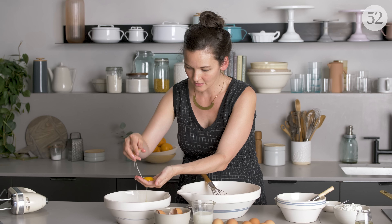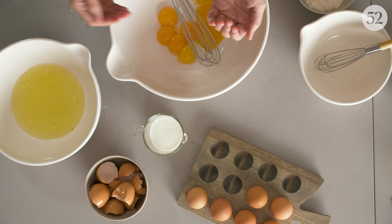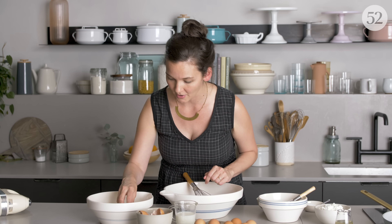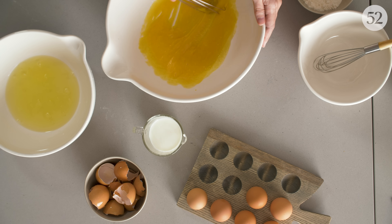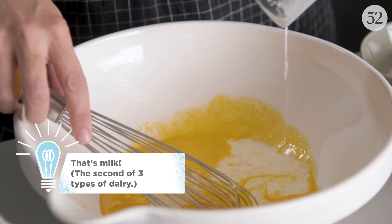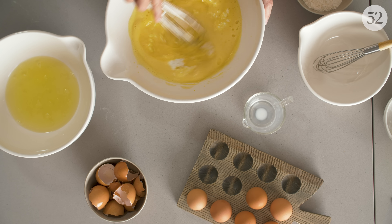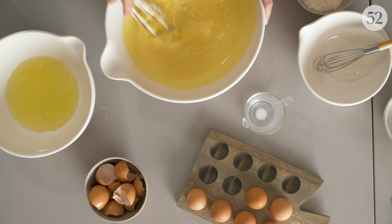I very carefully separate eggs with my hands because shell shards can sometimes puncture the yolk, and this way you can act fast. There's one little bit of yolk here that I need to scoop out, because even a tiny bit of yolk can ruin the party for all the egg whites. The easiest way is to scoop it out with an egg shell — now it's safe for whipping. I just need to beat these yolks until they're a little thick. We're using almost an entire pint of cottage cheese; you could also use ricotta. Full-fat cottage cheese works best — some brands are runnier, but a thick one will work really well here.